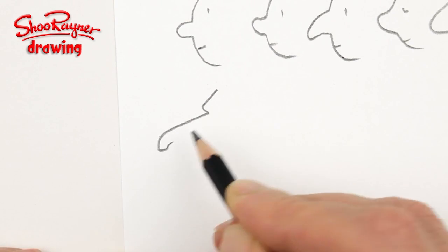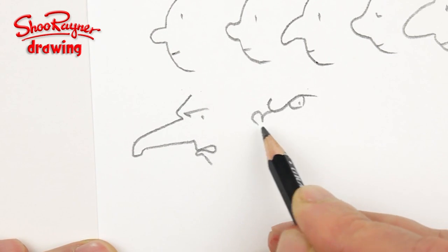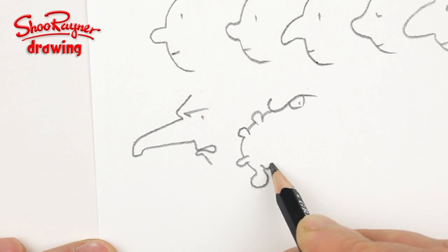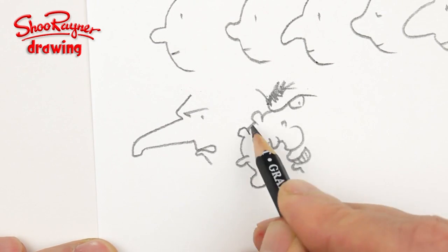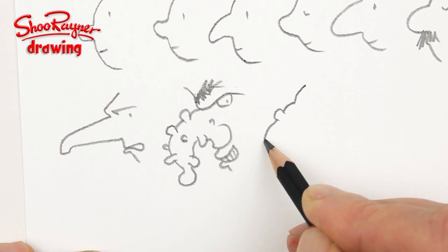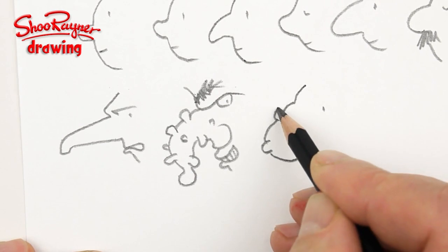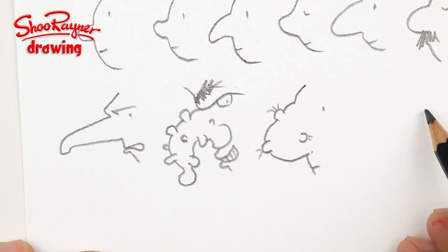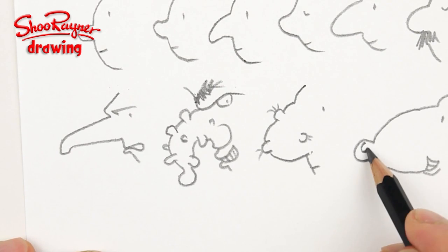You can make noses long and sticky outy, which leads us onto a witch's nose covered in warts and looking a bit like a bent gherkin pickle. Grandpa's nose is much more comfortable, with just a few friendly warts and a few hairs sticking out of them. And here's his faithful dog with his lovely, cold, shiny nose.